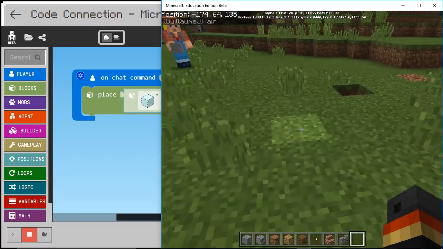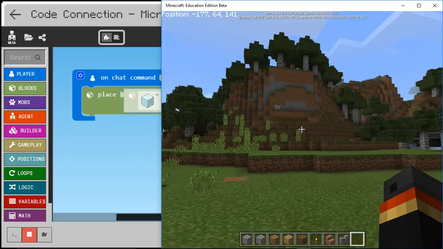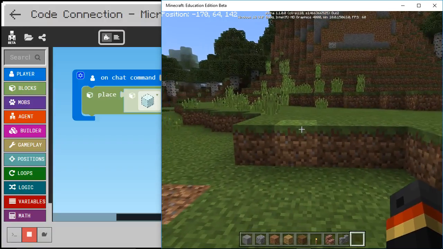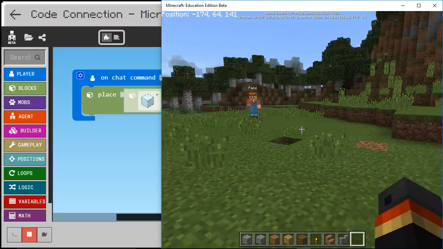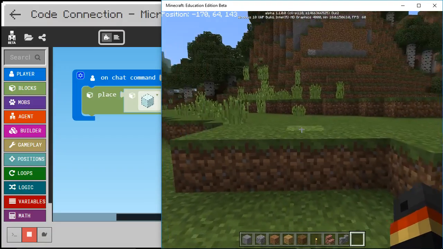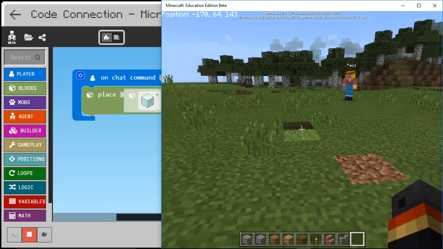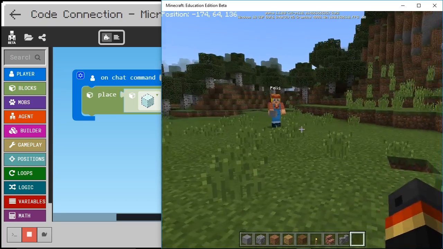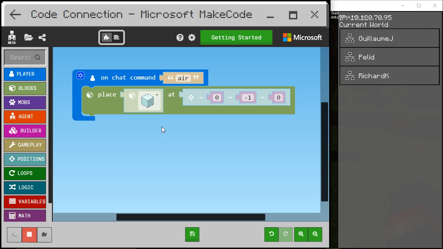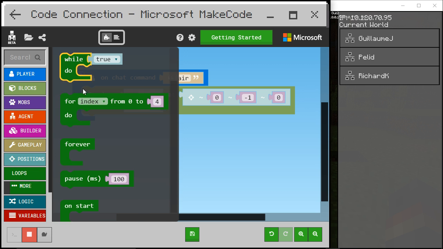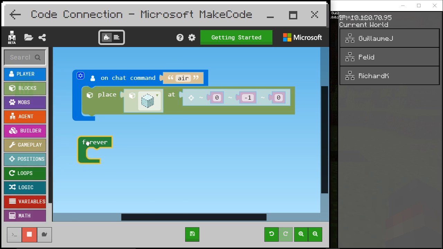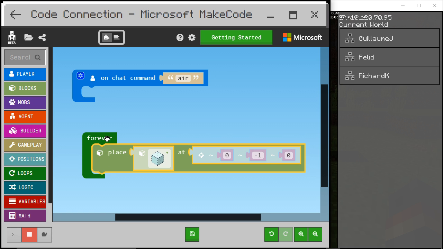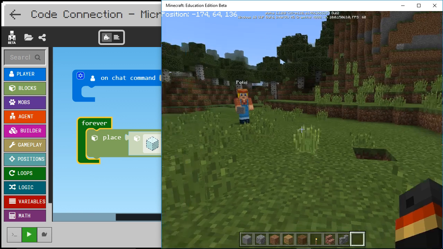Okay, so that's a cool trick. We can place air in volumes to actually act as if we were digging. Now I want to do that whether I'm flying or walking or anything. I just want to do it all the time. Last time we used an event called onPlayerWalk, but we want something that's a bit easier to use, and I think I spotted in loops something called forever. So forever is like a repeat loop, but it just repeats forever. I see.